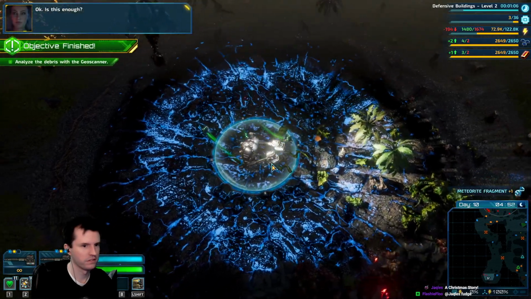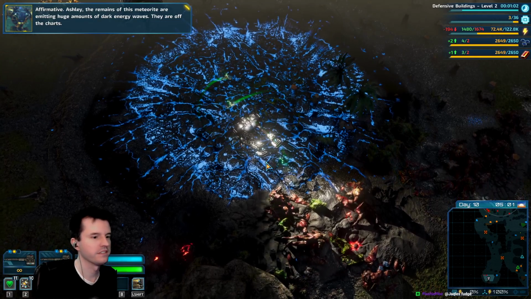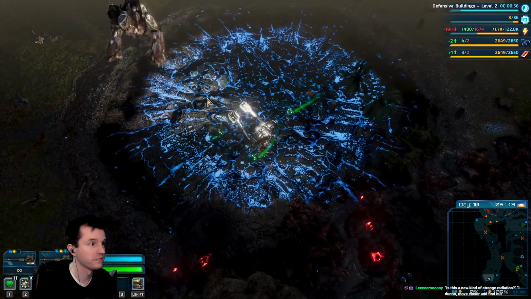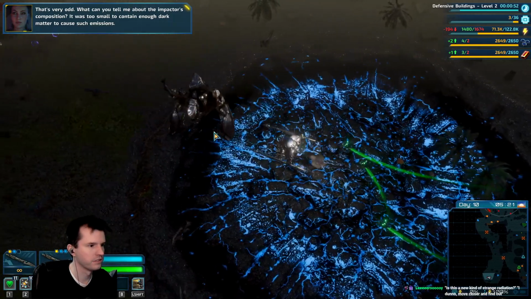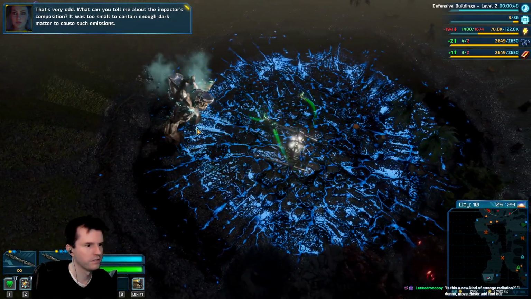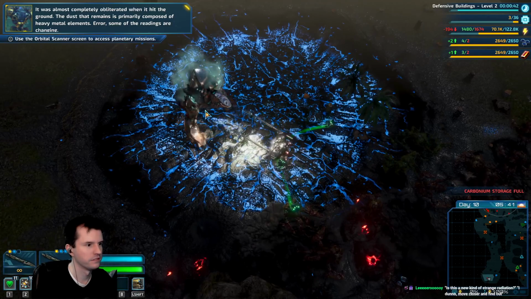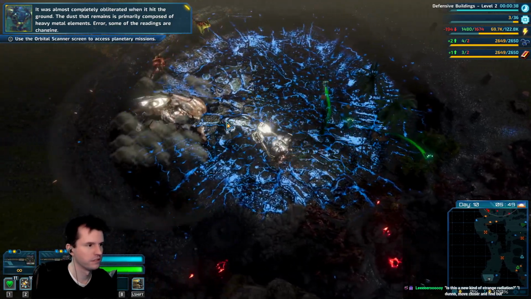Okay, is this enough? Affirmative, Ashley. The remains of this meteorite are emitting huge amounts of dark energy waves. They are off the charts. That's very odd. What can you tell me about the impactor's composition? It was too small to contain enough dark matter to cause such emissions. It was almost completely obliterated when it hit the ground. The dust that remains is primarily composed of heavy metal elements.